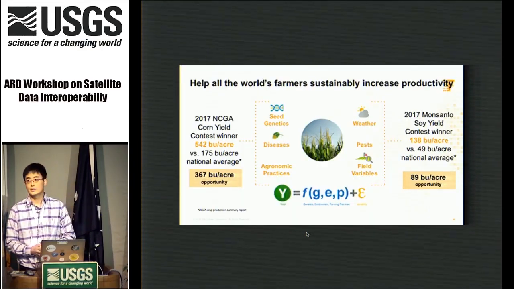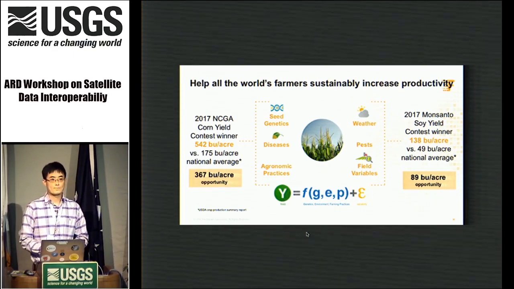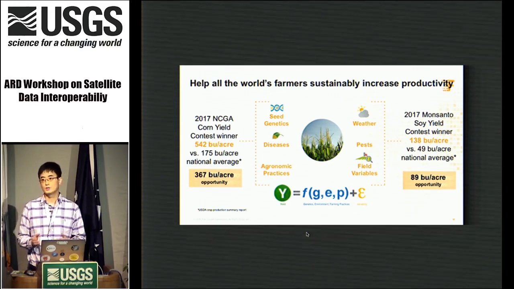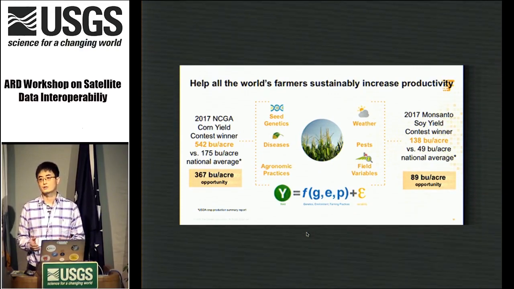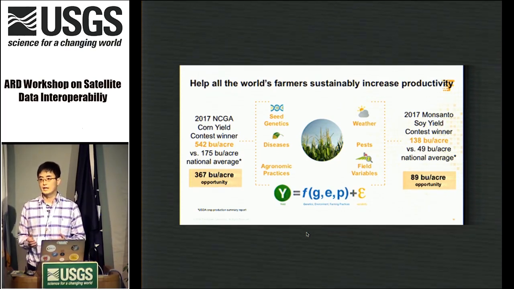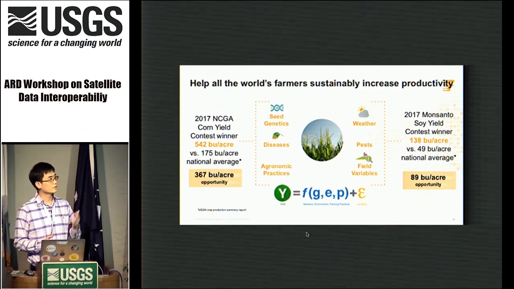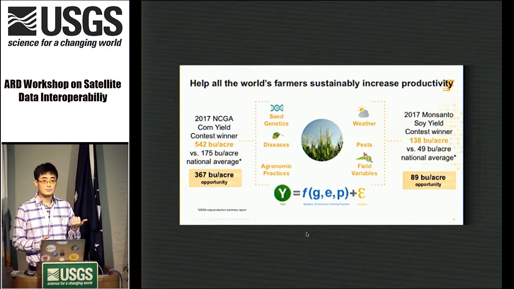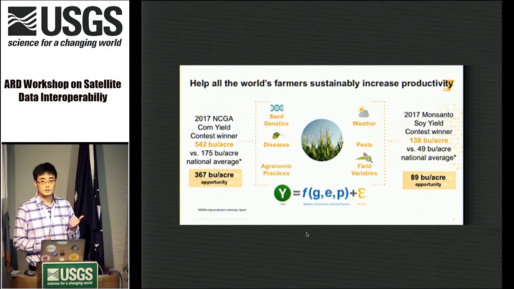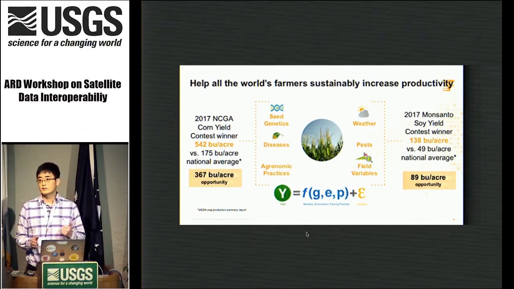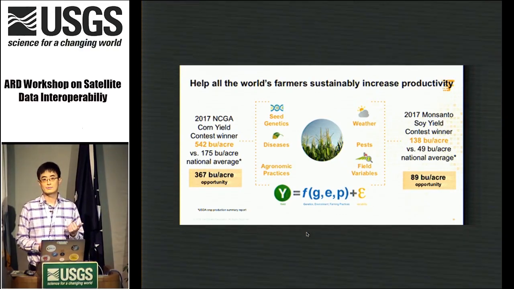At Climate, we are dedicated to developing technologies which can transfer field data into meaningful insight and help farmers to sustainably increase productivity and manage risk. As you can see from the slides, the data tells us the gaps between the corn yield winners and the average levels. There is opportunity over there. We're not saying we aim to fill the gaps, but we do want to narrow down the gaps.